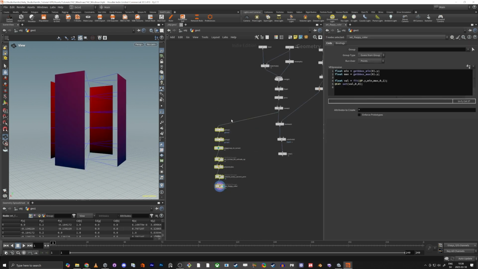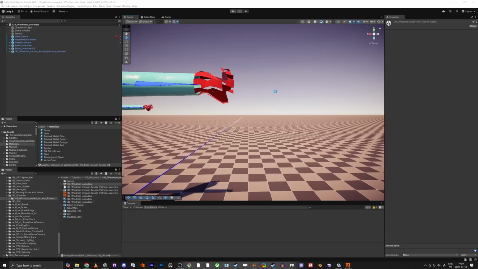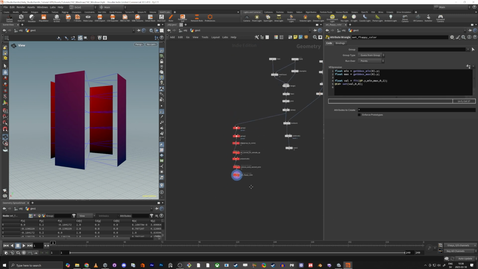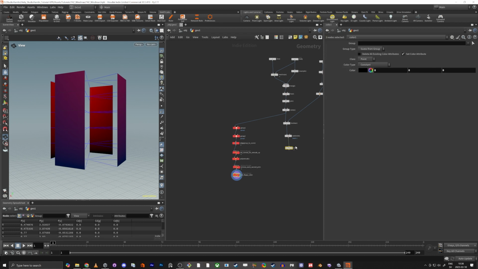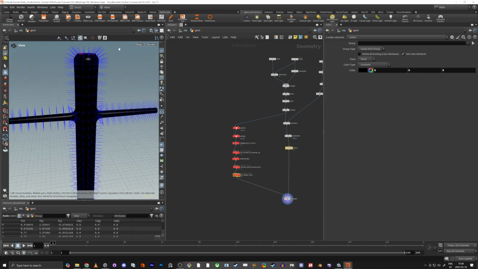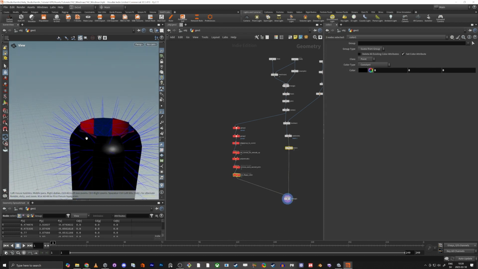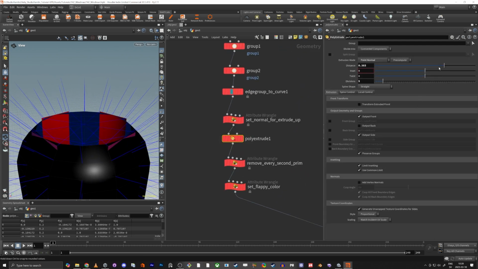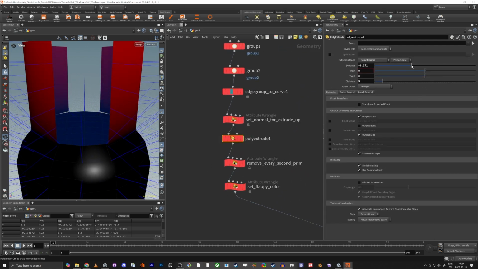And so we're going to have this poly one to add some divisions to it like this too. So we can just actually color these ones red, because this one is going to represent the red part. So yeah, and then when we have it like this, we're just going to do a merge. And this one turned out to go downwards, and we don't want that. So we're just going to do this one upwards instead.